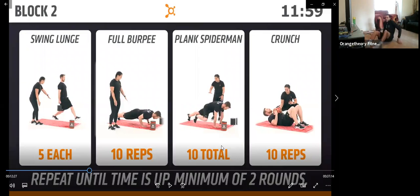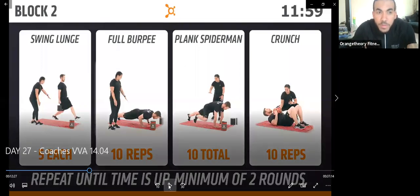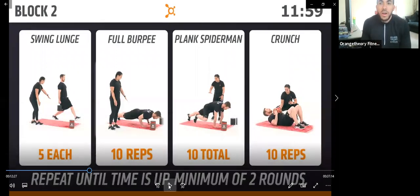So it's going to be 12 minutes here, and you're just going to go through those exercises. So the first one is 5 on each leg. So let's get to it. Get your music ready. 12 minutes. Here we go. Swing lunge to start in 3, 2, 1, go. Let's go.